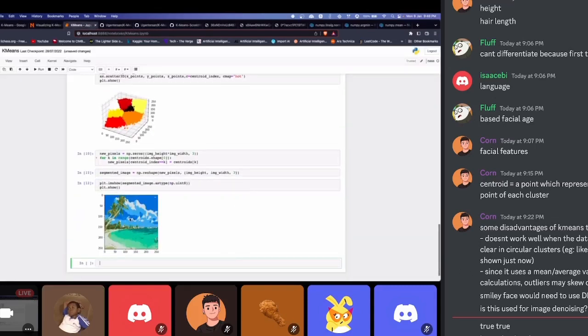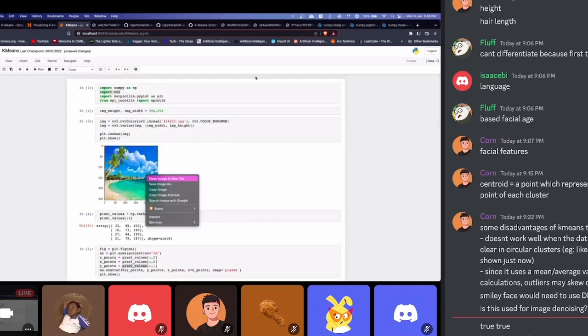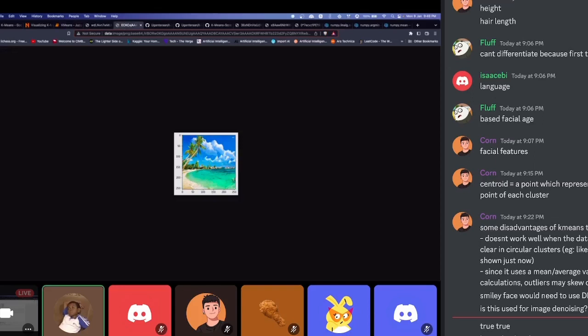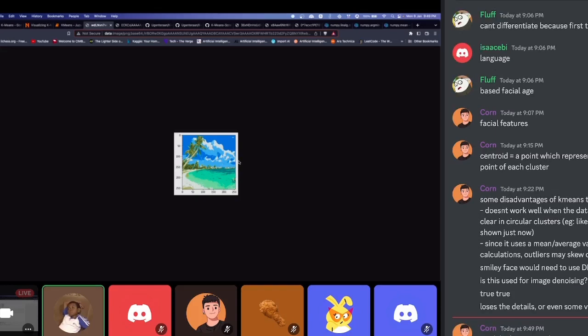There you go. See? So this was our original image, and now we have our segmented image like this. As you can see, the clouds' white color is mostly segmented with white, and the shadow underneath the cloud, a light blue kind of thing, is segmented. And then the water is the greenish water. So we have all the green color over here, the sand. It made the picture much simpler. Yeah, it looks animated, like an oil painting, right?